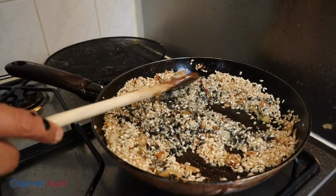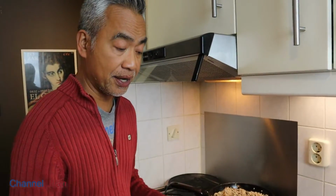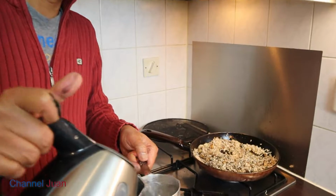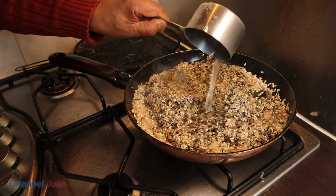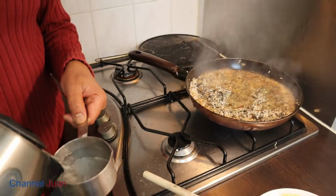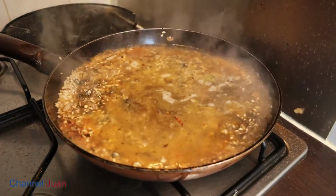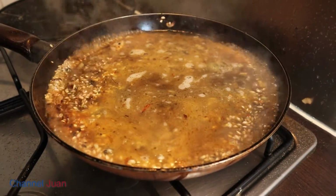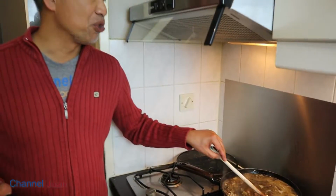We can add water now. 2 cups of rice, I'll be adding 1.5. So it will be 2 cups of rice, 3 cups of water. And we'll just have to bring it to a boil.